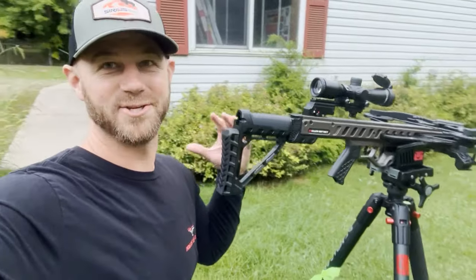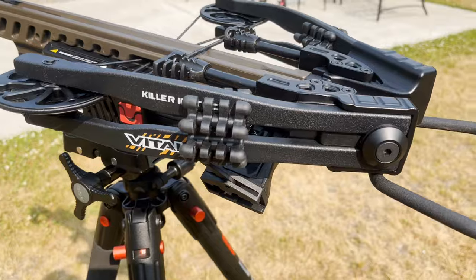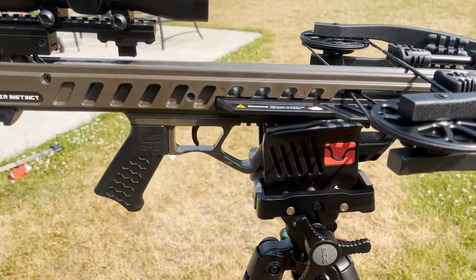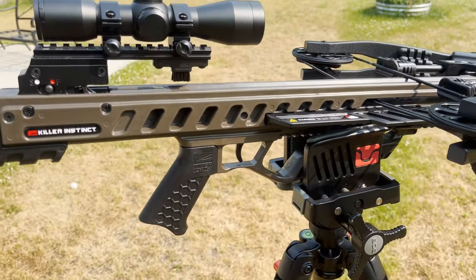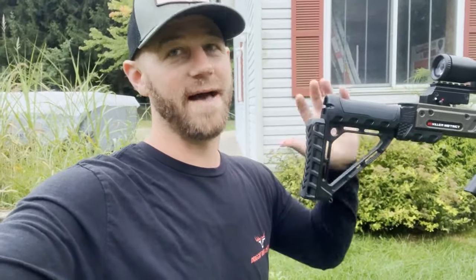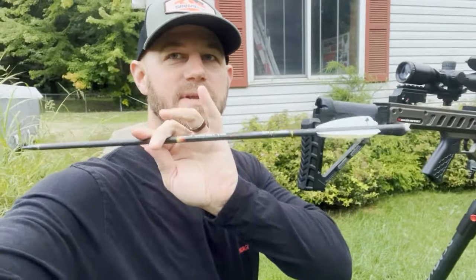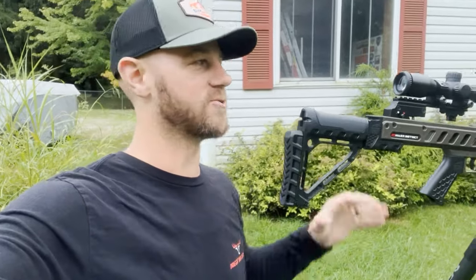All right, so the whole purpose behind this video is I need to re-sight this Vital X in, and I've actually made mention of this sight-in tactic before in the Vital X review and the Diesel X review, and I never really went into much detail with it. So I've got to sight this in because I put a different optic on and we're gonna be shooting some different arrows than what I originally did. So real quick, just because some of you guys might be interested, let's talk setup.